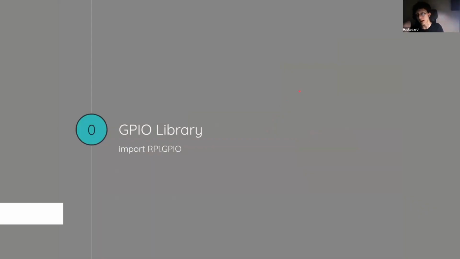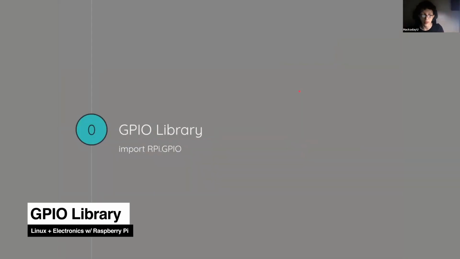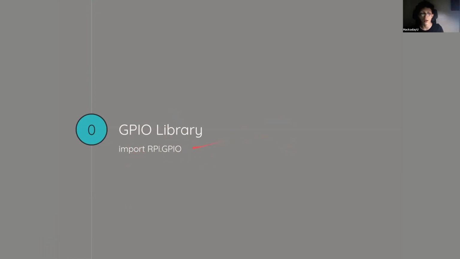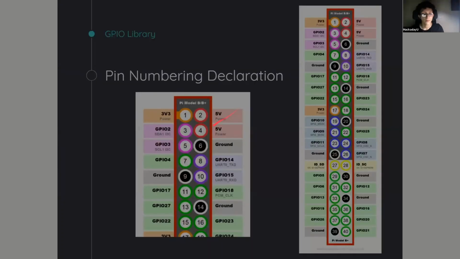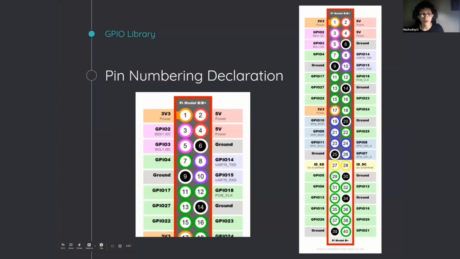A reminder from the last class: there's a library called GPIO which we use in Python, which comes by default on the Raspberry Pi image. There are two ways of declaring which numbering system you're going to use.